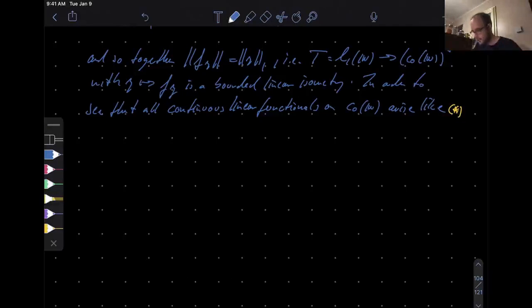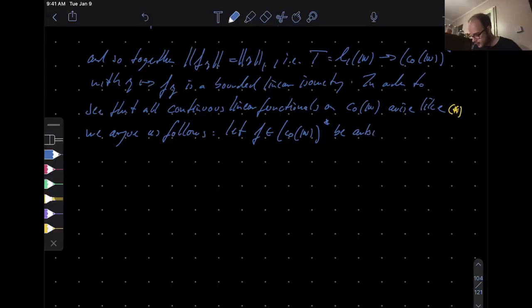So in order to show this, we argue as follows. Again, pick an arbitrary linear functional, and now we'll pull the same trick out of our hat that we did earlier, but it needs a little bit more work in the current example. So for the arbitrary linear functional, we take those basis vectors e_n, and we evaluate that arbitrary linear functional on those guys. Remember, the e_n's are also elements in c_0 because they have only one non-zero term, so clearly that's a sequence that converges to 0.